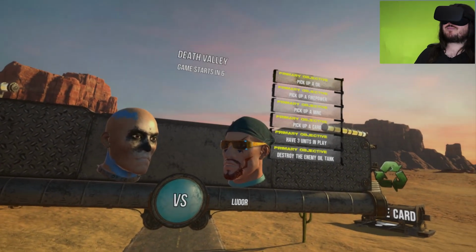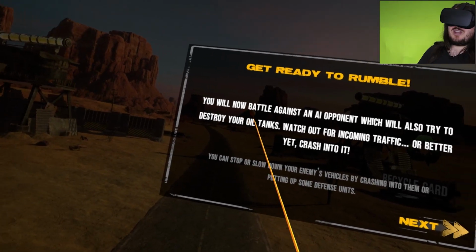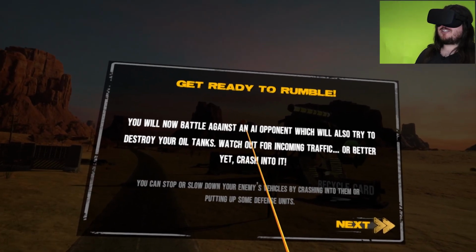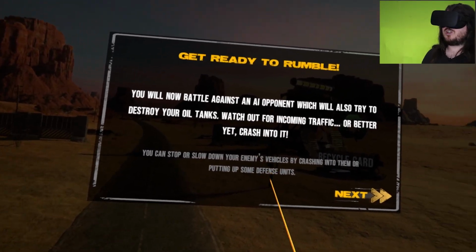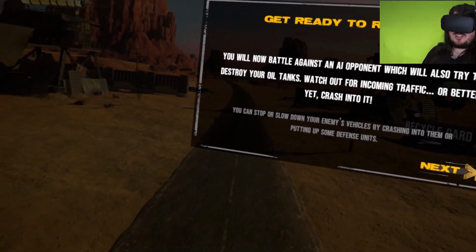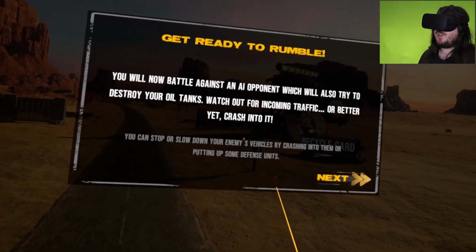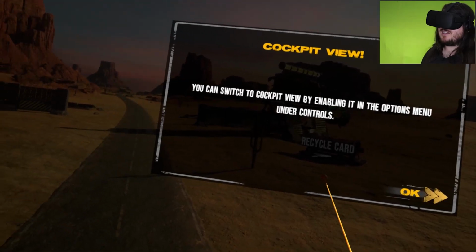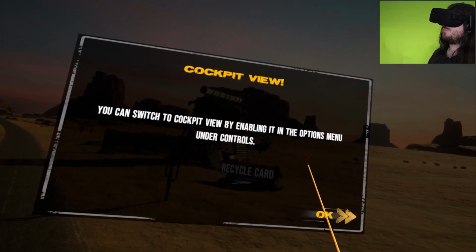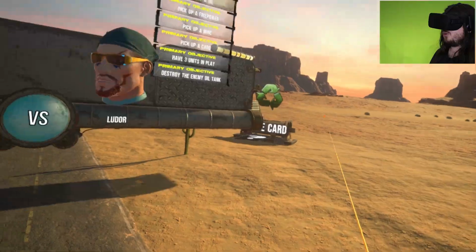Train two. Yes. All right. Oh, that was glitchy. It is go time. You are now battle? Battle against an AI opponent which will also try to destroy your oil tank. Watch out for incoming traffic, or better yet, crash into it. You can stop or slow down your enemy's vehicles by crashing into them or putting up some defense units. You can switch cockpit view by enabling it in the options menu under the controls.